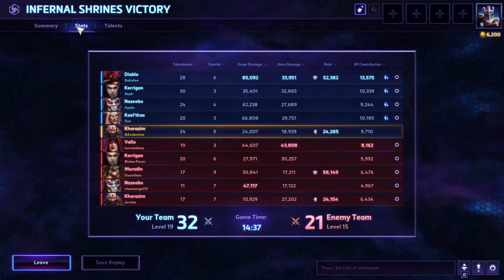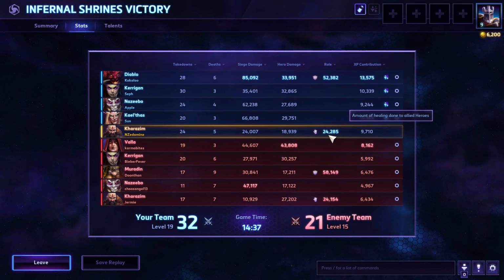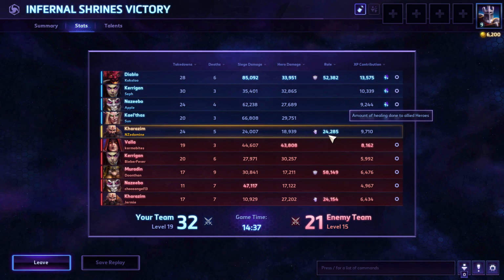Now let's look at our stats. Did pretty well. Did decently with the healing. Now notice I didn't go for a healing build. If I was going for a healing build at level 7, I would have gone with Echo of Heaven, which would give me a second heal at 50% of my Breath of Heaven.